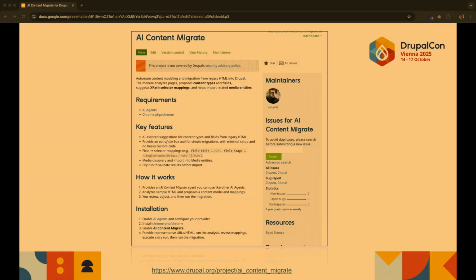So it often happens that our clients ask us to migrate their legacy website to Drupal to make it secure, so we need to do it faster, but also cost efficiently. So we need to migrate lots of pages and multiple microsites from legacy HTML to Drupal. This module provides an AI agent that analyzes the legacy pages and automatically proposes a content model. It handles media and taxonomy also, and performs a migration to populate those fields. And it can also perform a dry run to validate the outcome before causing disasters.